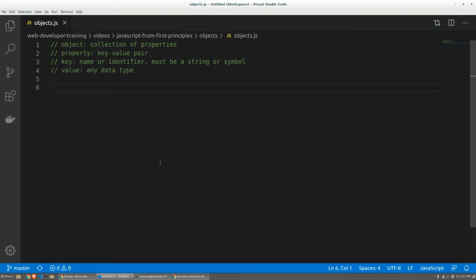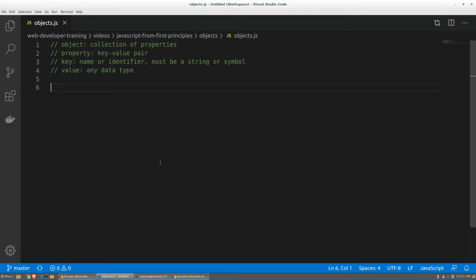Yes, and let's step back a little bit. The keys must be strings or symbols, but those keys can map to or correspond to a value of any type, including an object, which is excellent because now you can start creating arbitrarily complex data structures.